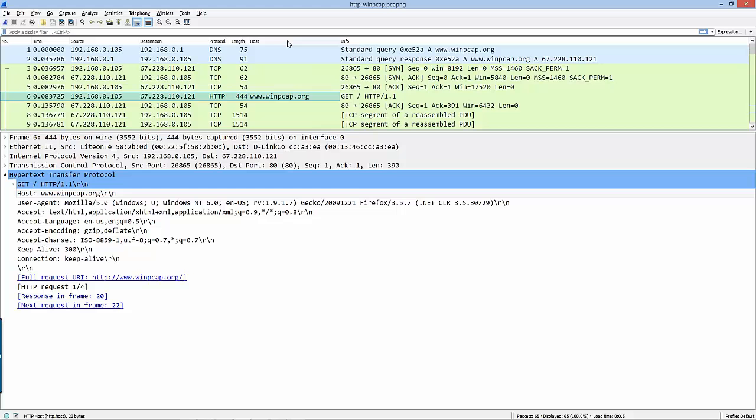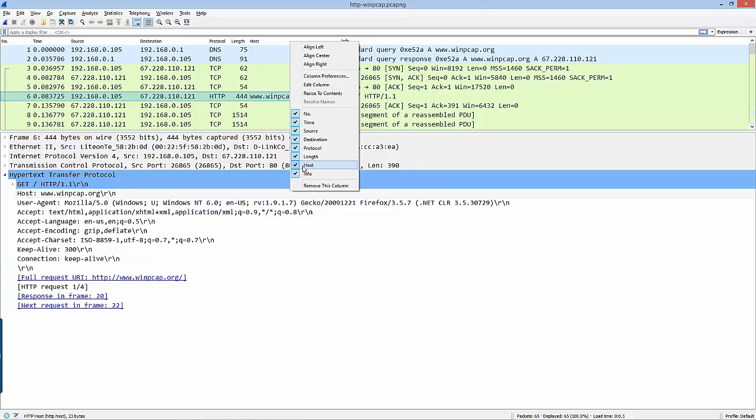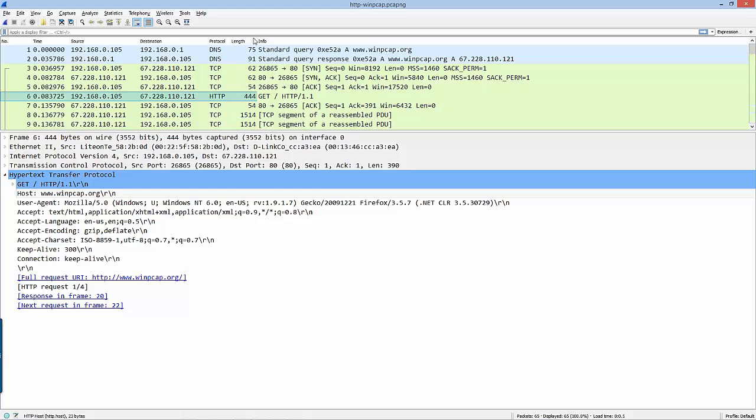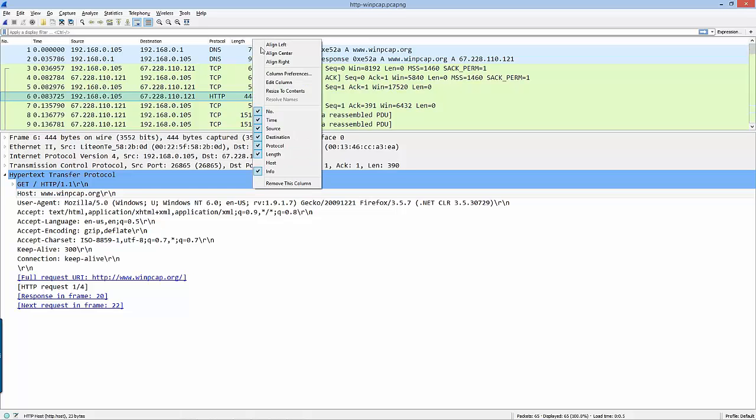Now what happens in the columns and manipulation of the columns is if you right mouse click on the column heading, you'll see that you have the choices directly from this column. All your column list will show up here. There we can see host. So before we had to go into one further level to say whether we wanted to hide columns or display columns, and now it's directly from the point where you right mouse click.